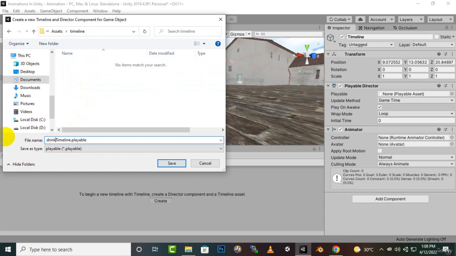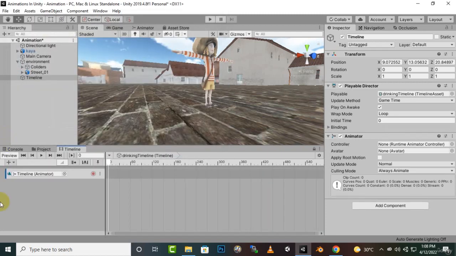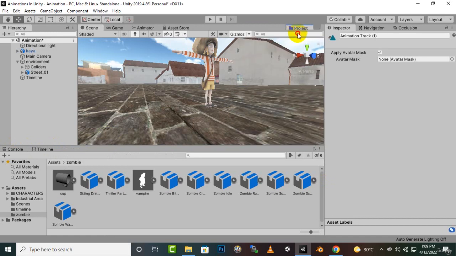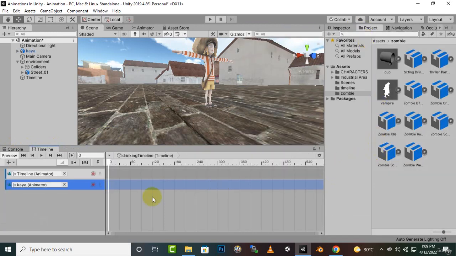So I'm just adding it randomly now like this, and let's create an animation track here, and we'll add this character here. Then we will add this character here. Now we can add animations to this character. I will add the project here so that we can see the animation. So we want to add a drinking animation, so let's add this animation here.